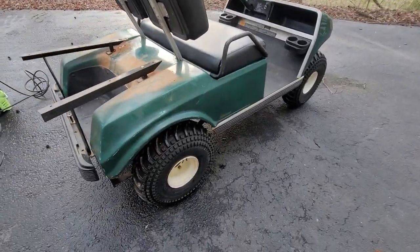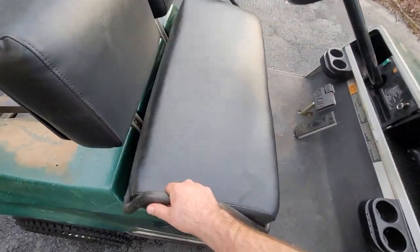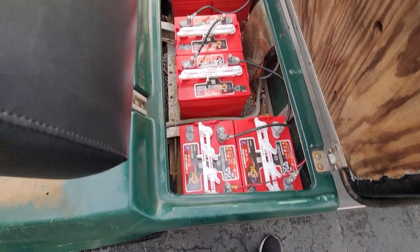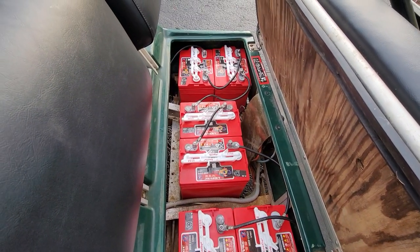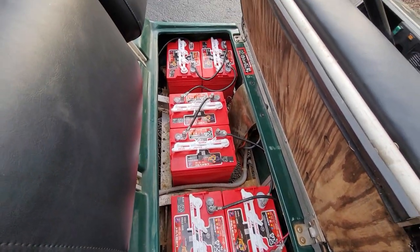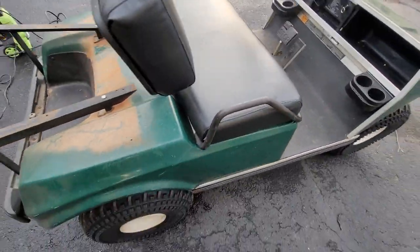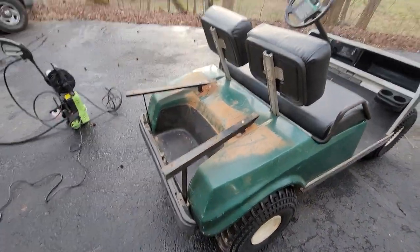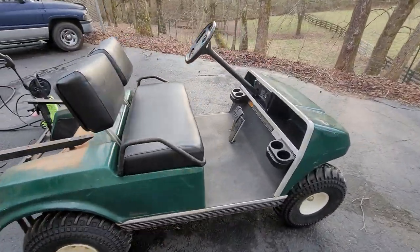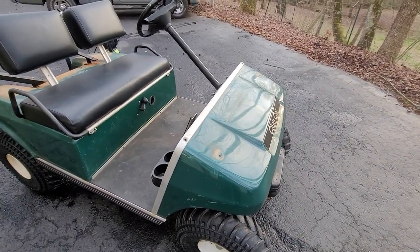Got the new tires on, they're mounted and tightened up. Got all new batteries in. I went US Battery — I've heard they're really good. I was thinking about going lithium, but these were half the price, so I just went with these, got them all wired up. It runs good, super quiet, feels good. Now I'm going to pressure wash it while I've got everything off of it and clean it up. Running out of daylight and running out of time to work on the bed and the roof anymore.